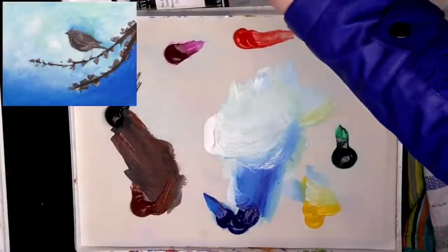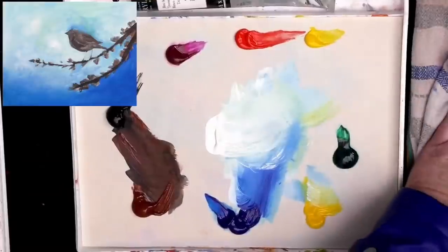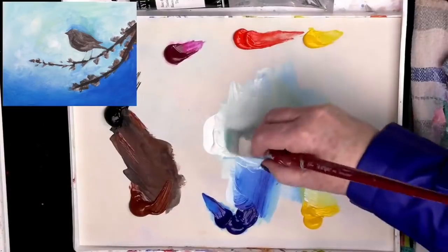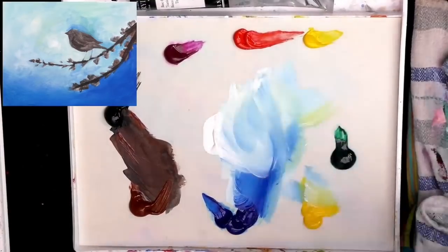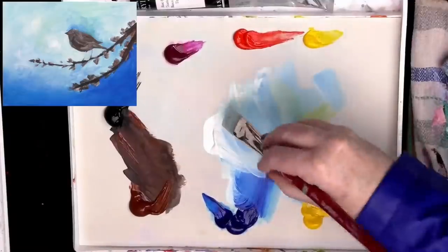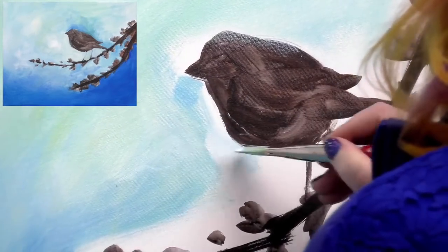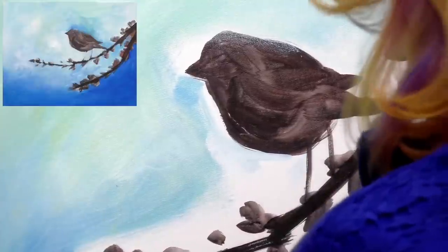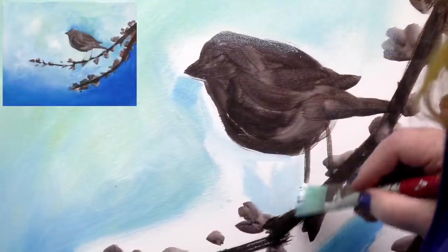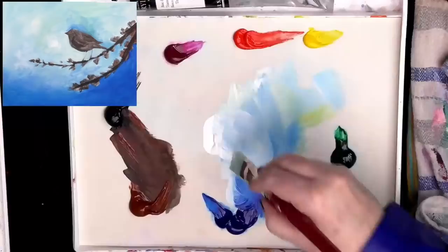Now I've got this rough area. I'm going to rinse this brush out, and I'm going to dry it off with a towel, right? Because look, it can get real wet. So I've got to definitely wring it out. And then I'm going to take this brush and pull closer lines around my objects. This is a lighter blue right here.